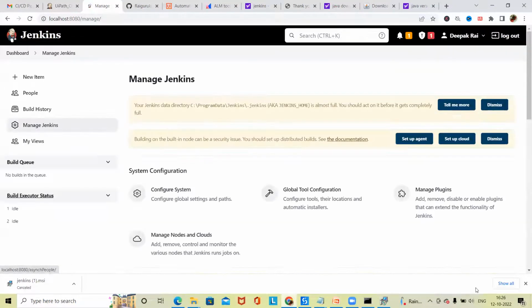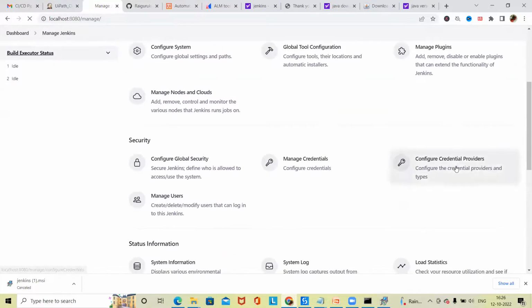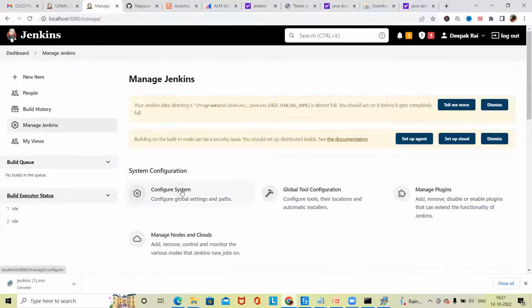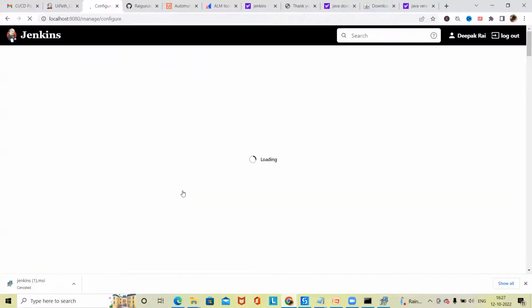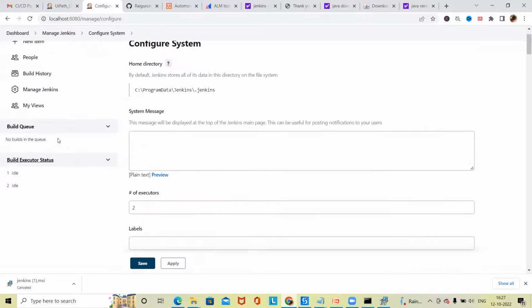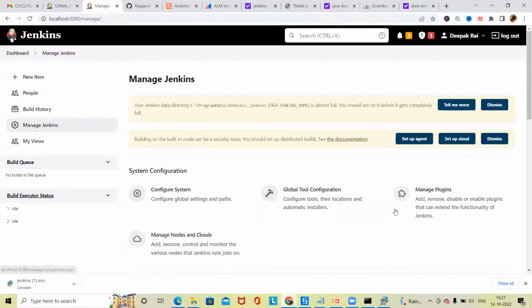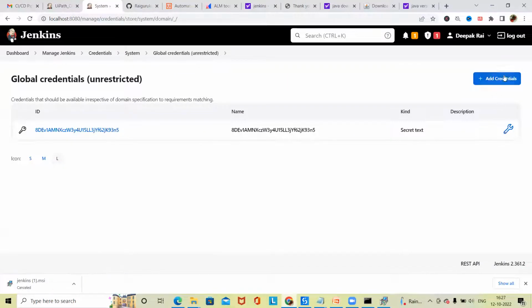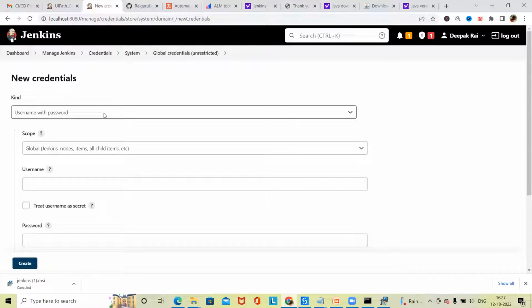Login, manage Jenkins. Yeah, we can add the credentials from here.